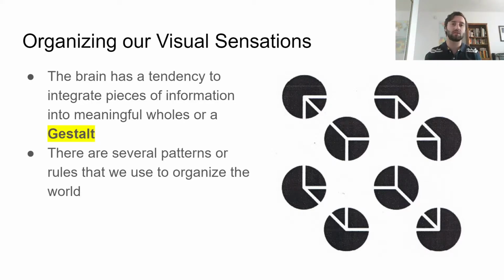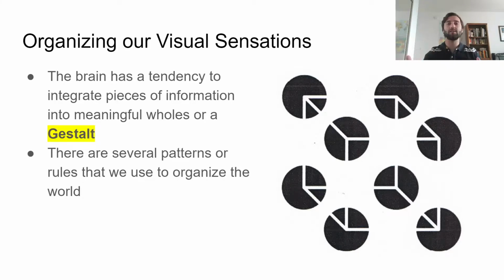Another term for this is a gestalt. We talked about gestalt as the second wave of psychology at the very beginning of the year, which, if you remember, was this idea that we should be looking at the whole, or the whole person in that case. But again, the gestalt means a meaningful whole.